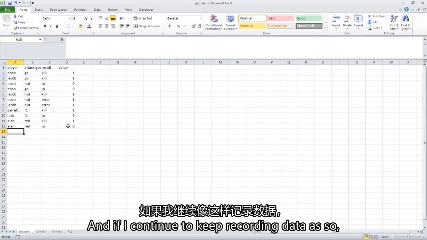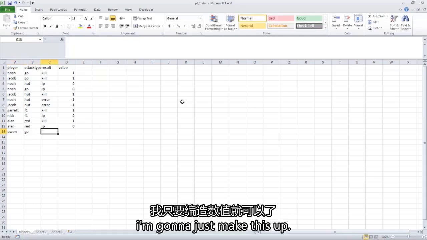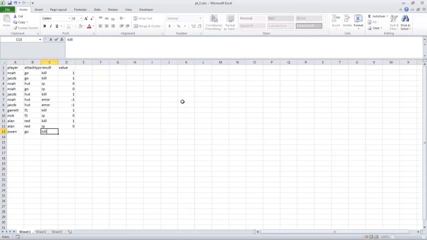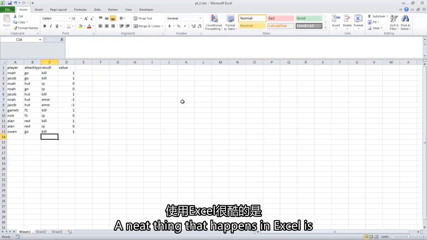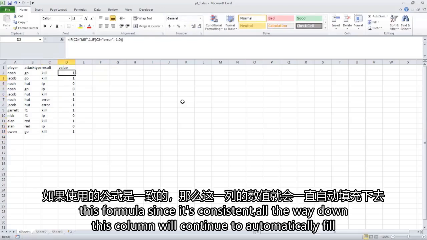And if I continue to keep recording data, I'm going to just make this up. A neat thing that happens in Excel is that this formula, since it's consistent all the way down this column, will continue to automatically fill. Right?